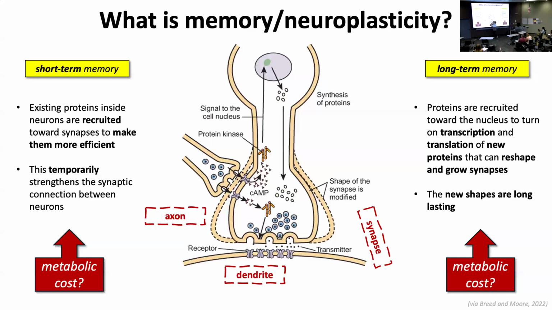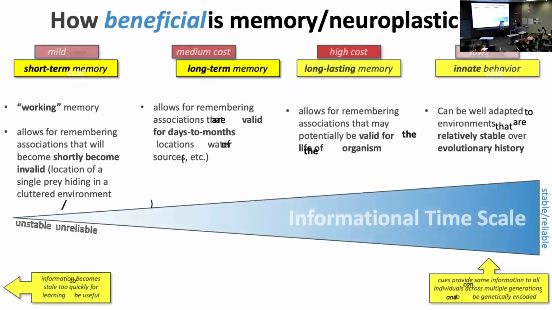I don't care if you remember all the mechanisms here, but the key thing is that not only are there functional differences between short-term and long-term memory, but there are potentially energetic differences. Sometimes it's good or bad to have short-term memory. Sometimes you really need to remember something for a long time. There are other things you should forget because they're not useful. If you keep going back to that area to look for food, it won't be there ever again. So there are functional reasons why short-term and long-term memory will be good or bad. There are more mechanistic reasons why it's more costly or less costly. Same thing with long-term memory. So just know that there is a mechanistic reason why these things might differ in energetic cost, and there are functional reasons.